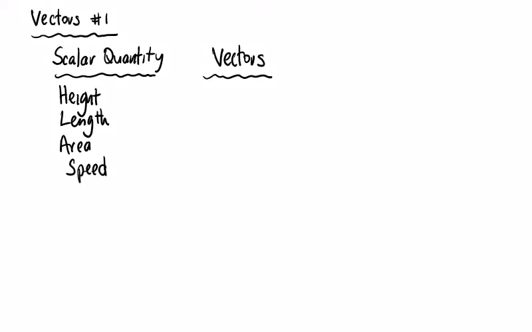So in Vectors 1, we're going to look at scalar quantity, just an introduction to what it is, and then we're going to go on to look at vectors. And this is your first video on your journey of a 2-year applied maths course in which we're going to use Ollie Murphy's book, The Fundamental Principle of Applied Mathematics.